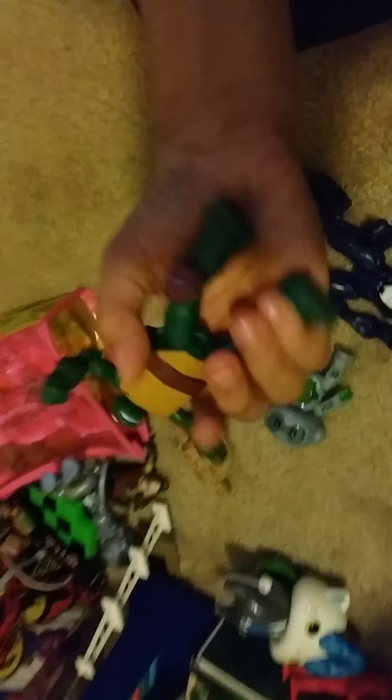I know you're all gonna be wondering why my bedroom is a mess. I accidentally made a mess yesterday because I was playing with my Legos. Those are the tiny ones - they're being the Lego actors. I got these babies, I was trying to make another paper family. Here's my villain. Here's these people, I was also playing with these last night. I used that for Ralph - he was walking, then these villains came and he just banged his head on the wall with my tablet on it charging. It was epic. I kind of wanted to make that for my YouTube channel, but I actually did not.